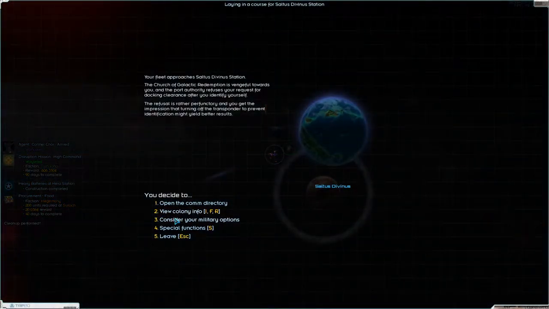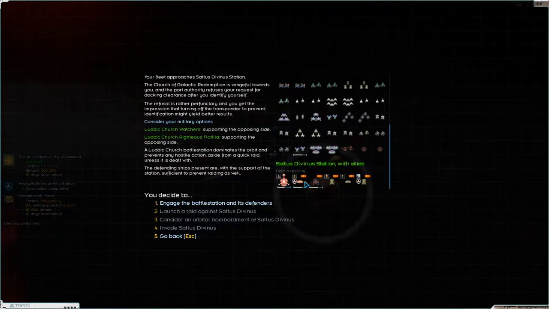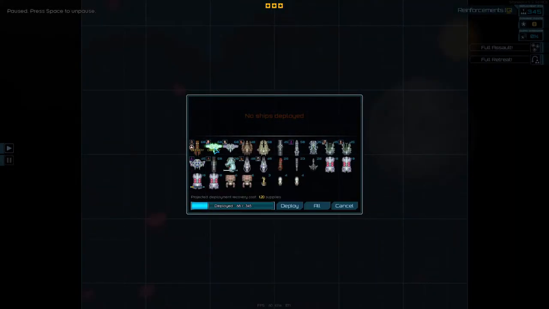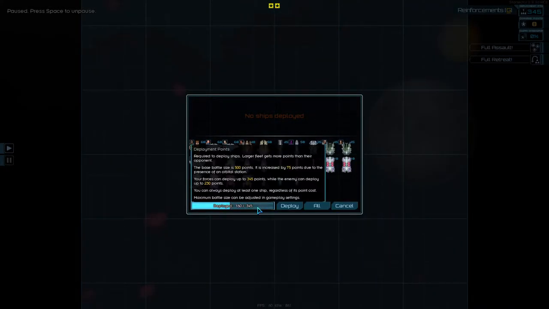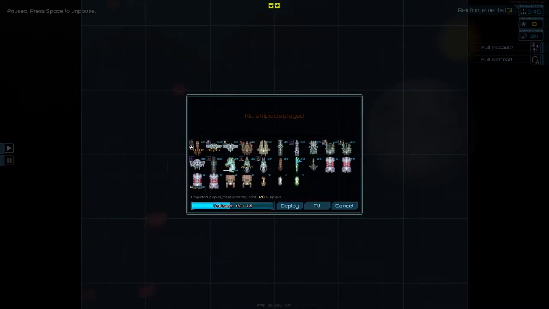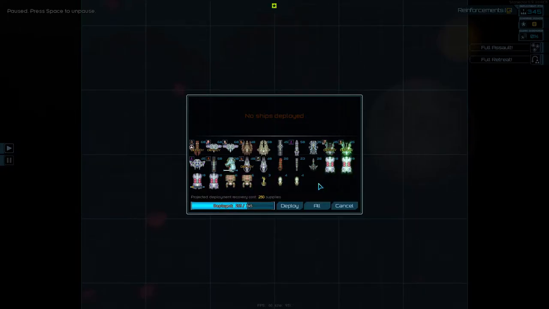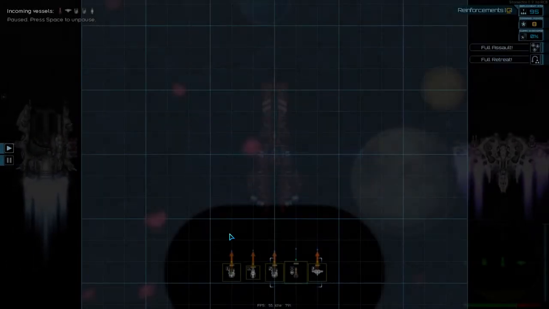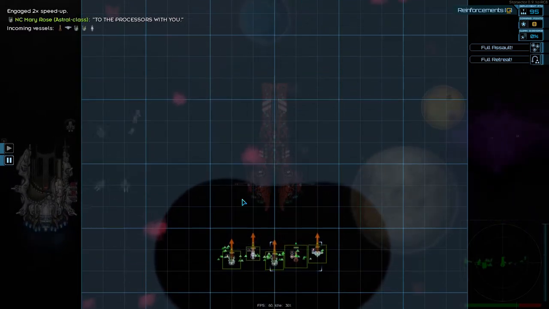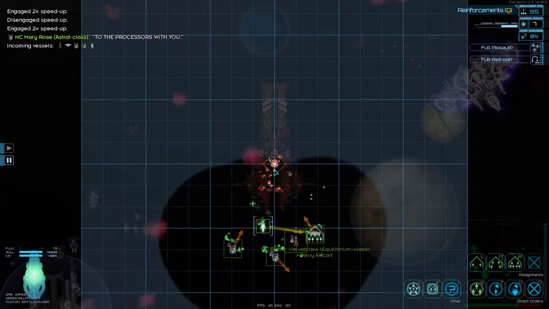There we go. Consider our military options. How many defenders does it have? Not a whole lot. Continue into battle. I'll go, you'll go, you'll go. That's already more than enough. But we'll send in some fighters as well, just because fighters are nice and fun. So let's go. You support that. And there it is.